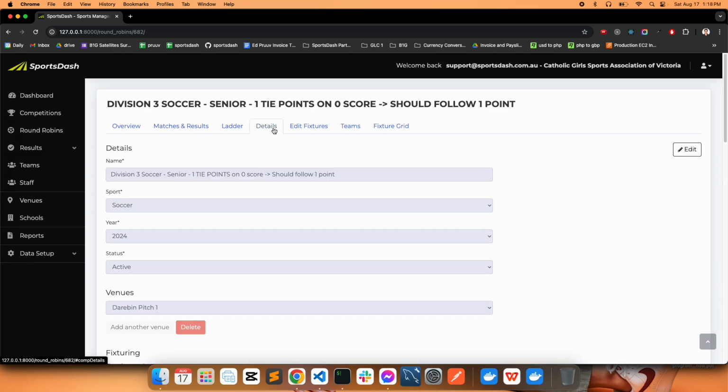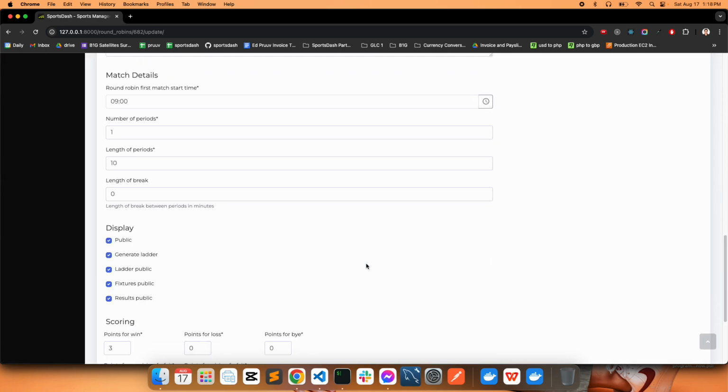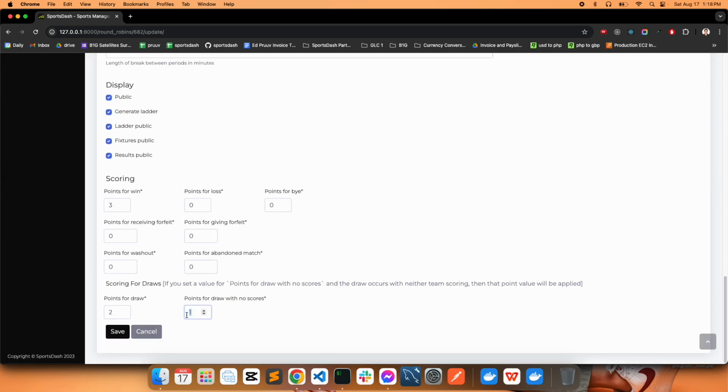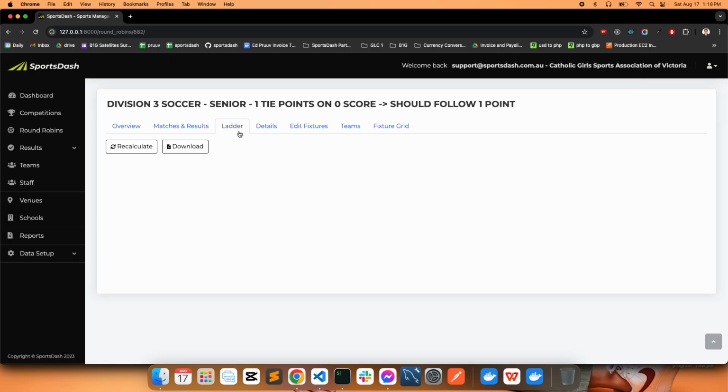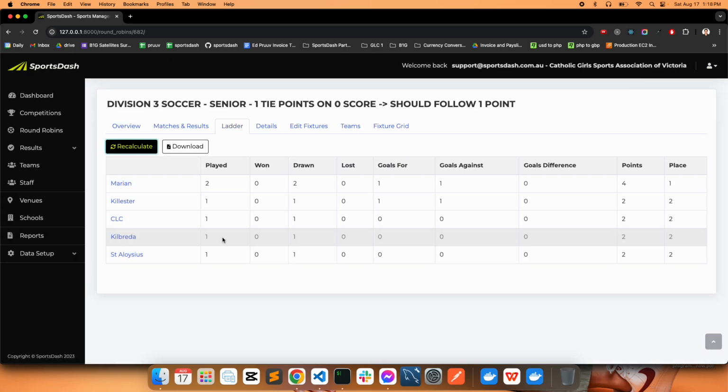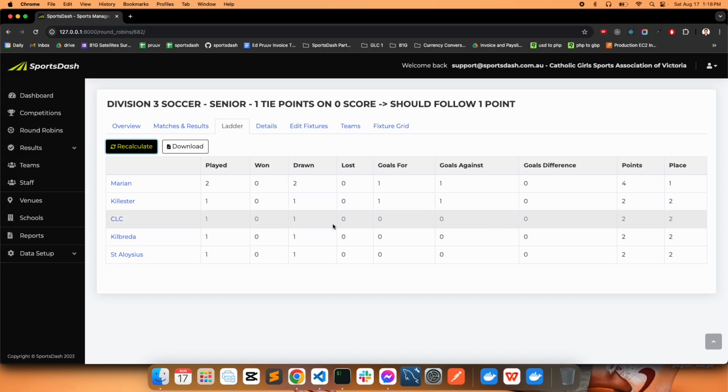Now if we change this to 0, meaning there's no value here, so the points value will be just 2 in the ladder. So if we recalculate the ladder, see it just becomes 2 now.